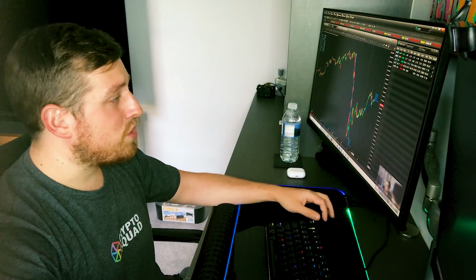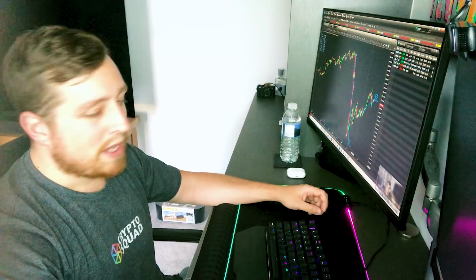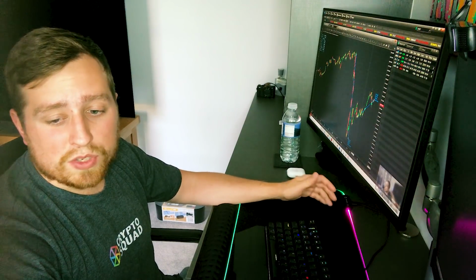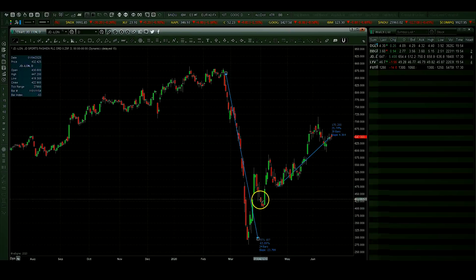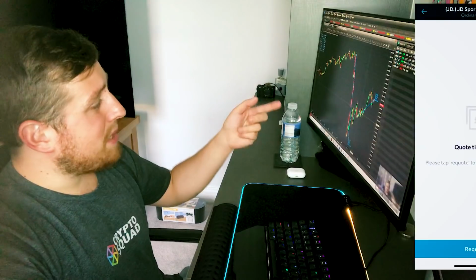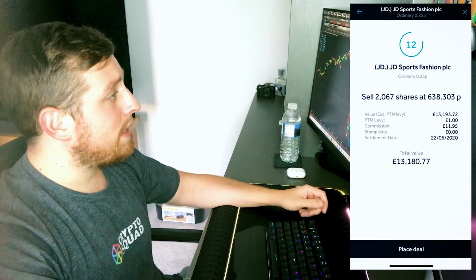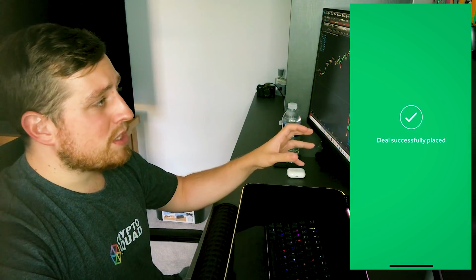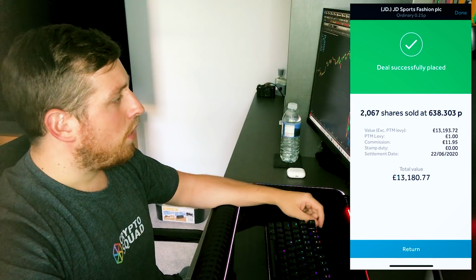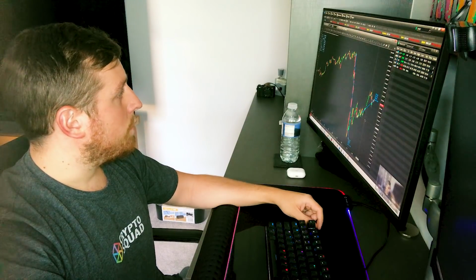Also looking at it as well, intrinsic value, something that I absolutely love when looking at these stocks and the overall performance of them, and the intrinsic value here based on JD Sports. The current price, when it was around down here, around 4, it was currently trading 21% under fair value, which was around £5.16, just for reference sake as well. So that's JD Sports. You can see me popping up on my mobile here, closing the trade out of JD Sports, banking my 10k trade position that I had on the initial position, banking over 30% on that position as well, making £3,000 on this movement in a couple of months, which was lovely.